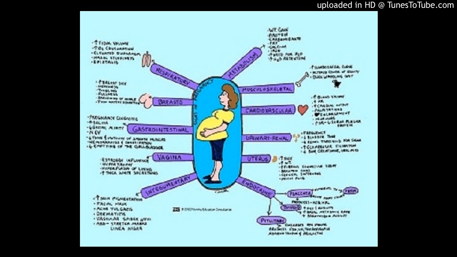Is there anything nursing-wise I can do to assist this PDA to close? No. All I can do as a nurse is watch them to see if they're symptomatic and have respiratory issues, i.e., are they dropping their SATs? Let me get some O2 on them. They'll watch them. If they're asymptomatic, that's great, because the whole thing is, can they adapt to what has happened in this fetal circulation?